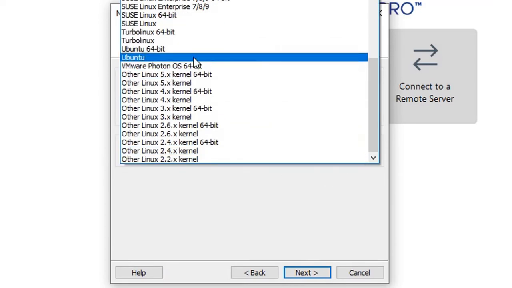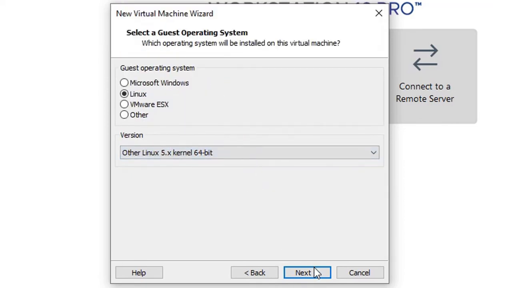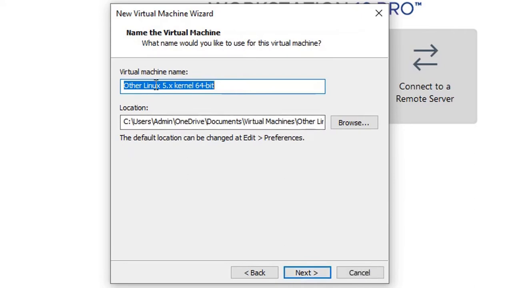After choosing it, you will select the version of Kali Linux. So select 64-bit if you have a 64-bit machine. You can change the name of this.